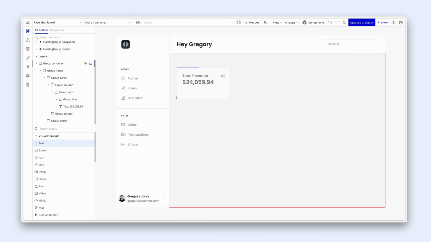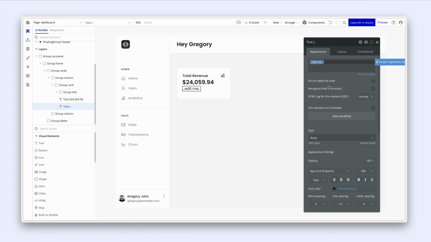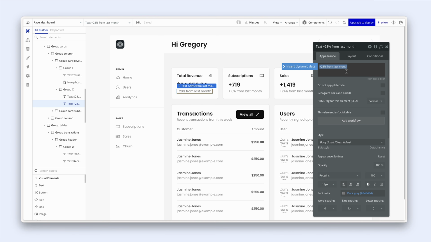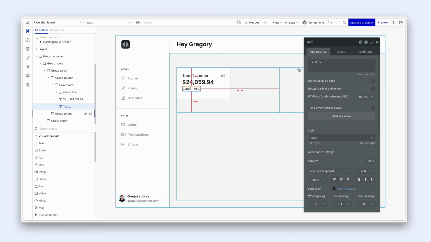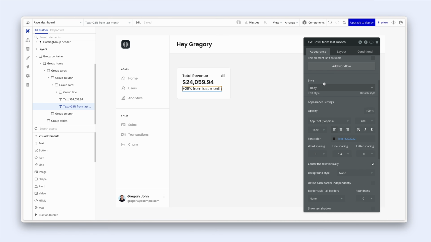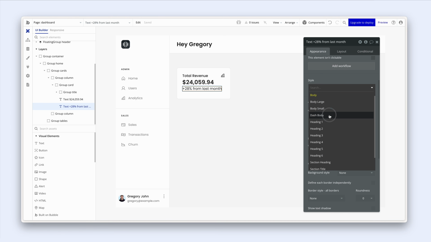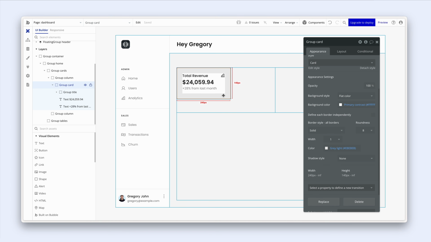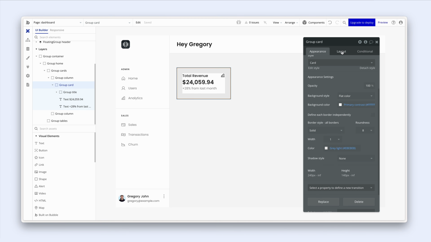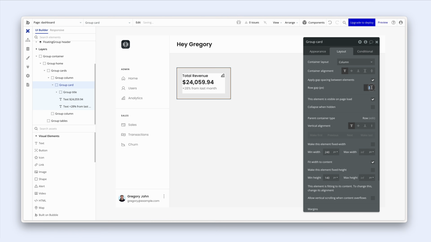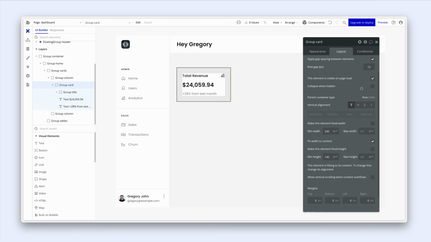Okay, and then we need some more text beneath that. And I'm just reminding myself what I said here. So this is just a little statistic, which is quite nice. I'm going to paste that in because it's less important. Obviously, it's smaller, and I'm also going to change it to a dash body. Okay, there we go. Now we've reused one of the styles, which is great. So in terms of the spacing, we discussed that the group card needed to be a column, which it is. We know that already, but we need some gap spacing. Let's try 12. Fantastic.